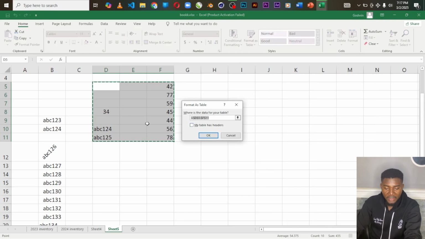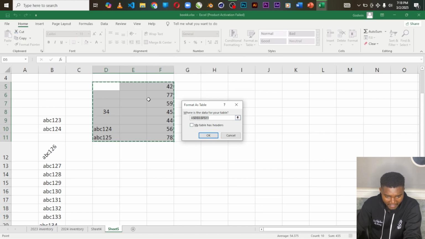So it will ask you where the data for your table is. If it is the area highlighted, don't forget I actually highlighted it before I clicked format as table, so you can simply click OK. If you look into this dialog box, you see it wrote a set of code equals to cell D5, which is here.